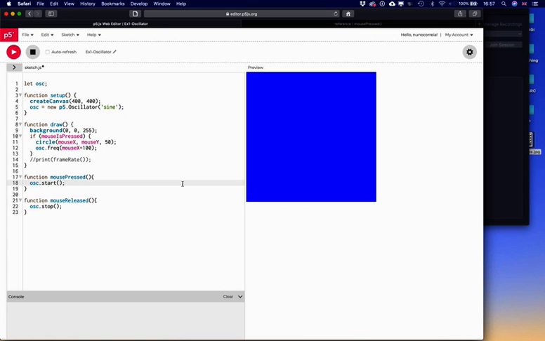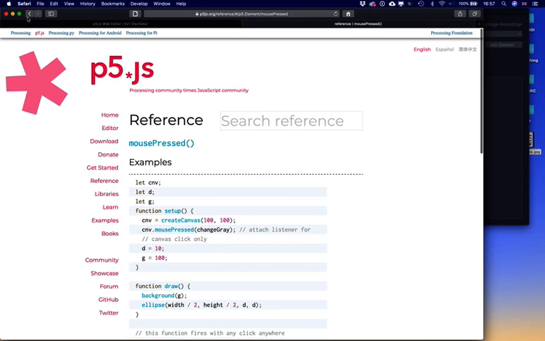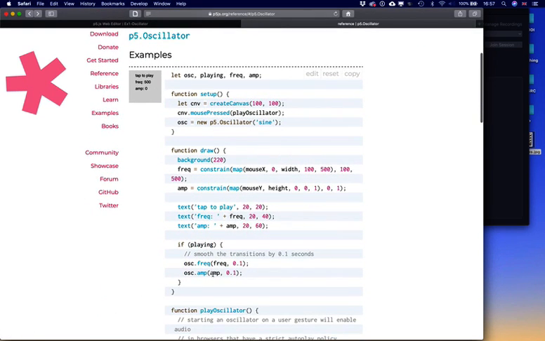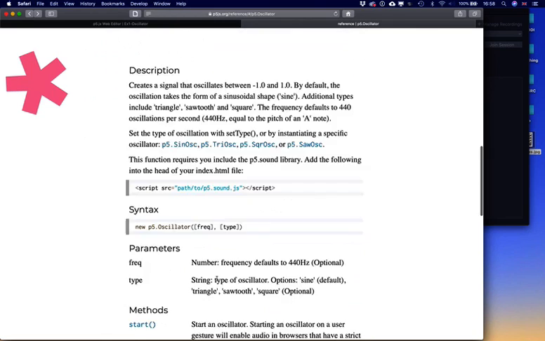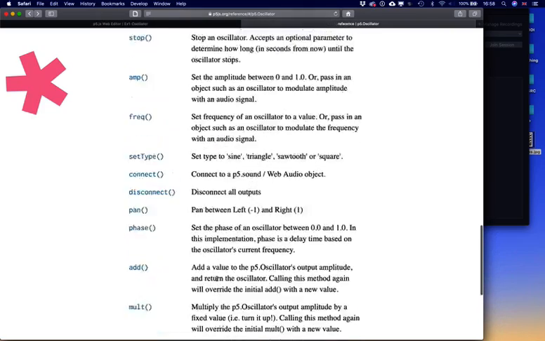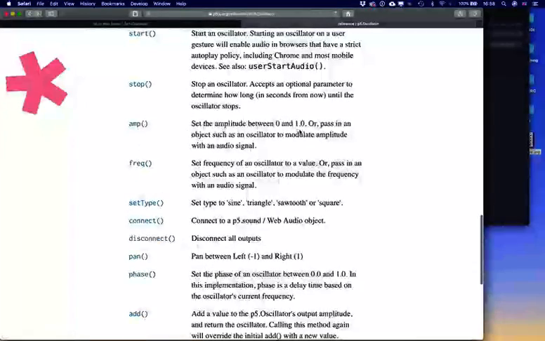So to wrap it up, I could play with amplitude. We can set the frequency of a sound, but we can also set the amplitude, which is the volume of a sound. And the amplitude goes from 1 to 0. So actually we can see it here: amplitude goes to 0 or 1.